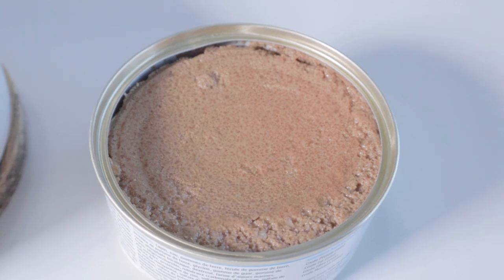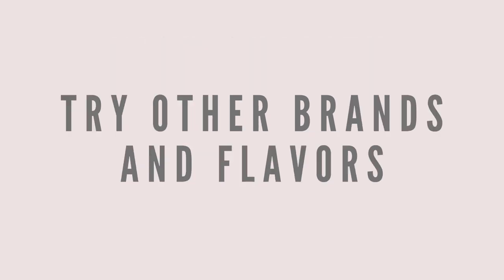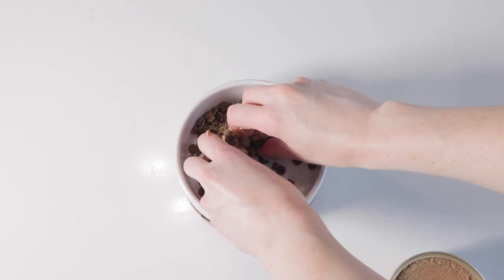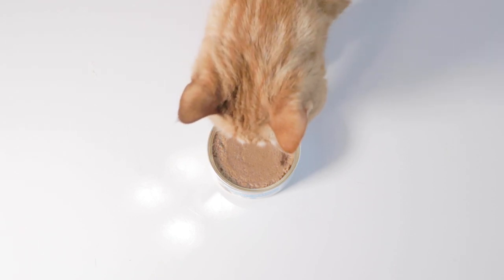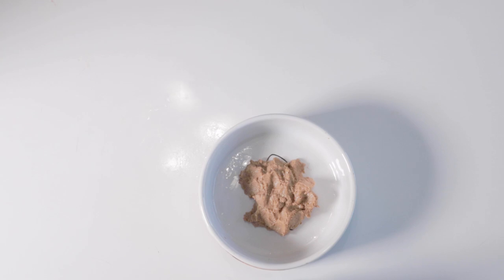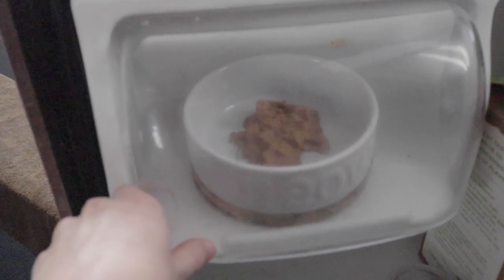Once you get feeding time set, start offering canned food, preferably a high-quality, grain-free, meat-based wet food. If they're refusing it, you may need to try a few other brands, even if it's lower quality, then work your way up. If they refuse the wet and only eat the dry, try mixing the wet into the dry food. Even if they're picking the kibble out, they're still getting a taste of the wet. When you think your cat is conditioned enough to eat the wet food, try only offering the wet food. You may see them turn their nose up at it and wait for the dry food — pick it up, put it in the fridge, and offer it to them a few hours later.